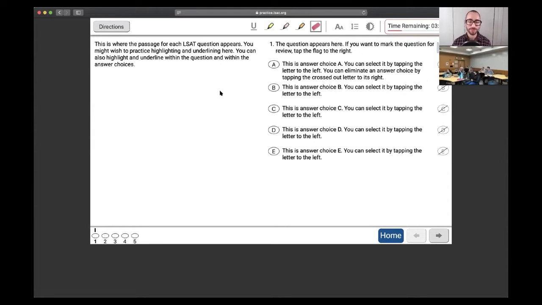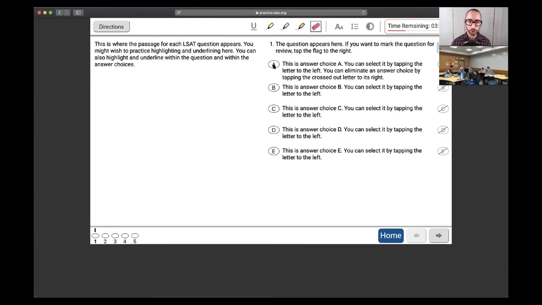But I'd say the best thing to do is, of course, do it on a tablet or even a smartphone. If you have one of those really big smartphones like a Google Pixel, that could be good too. So try around, play with it. I would definitely recommend, though, getting a stylus, which is like a pen for a tablet, because that's what you're going to be using on test day.